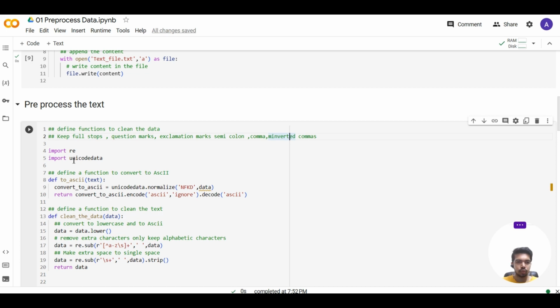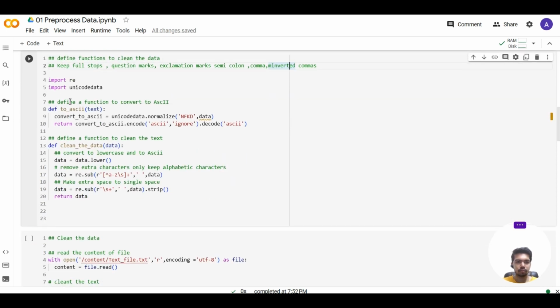So let's see the code. What is happening here is we are defining a function to convert into ASCII form. This unicodedata is normalizing the data. You feed the data into this, and then it converts it. I think something is wrong here. It is supposed to be not text, it is supposed to be data here, because only then will it convert using NFKD, right?